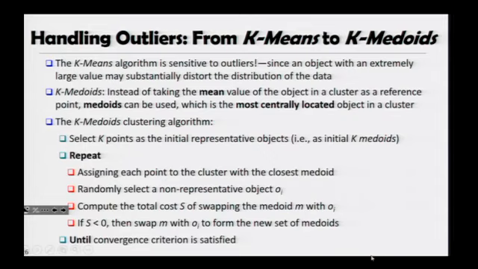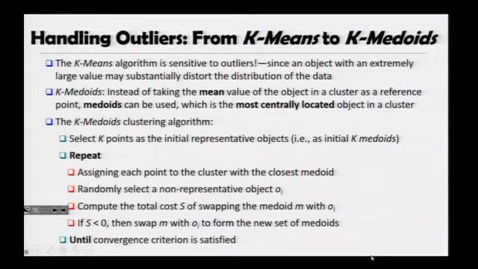And the way that the K-midpoint clustering algorithm works is very similar to the K-means algorithm, except for how you compute the central for the cluster. Let's take a close look at this algorithm's outline. So you first select K points as the initial representative objects, and also you can think as just selecting the initial K midpoints. And then you try to assign each of the remaining data points to the cluster with the closest midpoint. This step is basically same as the K-means algorithm.